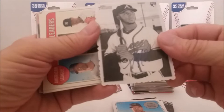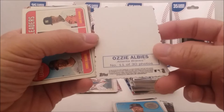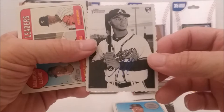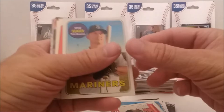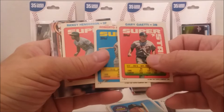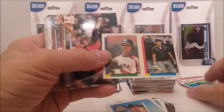Then we got some more Heritage cards. Corey Kluber. Whoa, ho ho ho — what we used to call the deckle edge. I don't know if that's what they call them now, but there's an Ozzie Albies rookie, number 11 of 30, Topps Heritage. Wow, that is cool. We're getting some nice stuff in this. And we have the ERA leaders — Kluber, Sale, and Severino. Kyle Seager. Of course, then we have to have these guys. At least we got two Hall of Famers there.